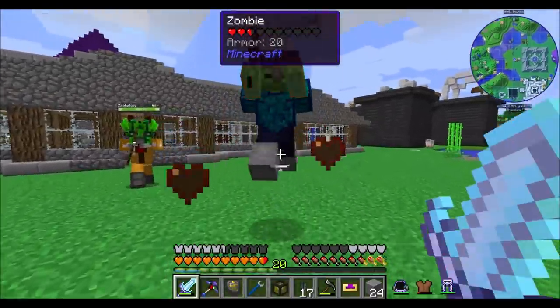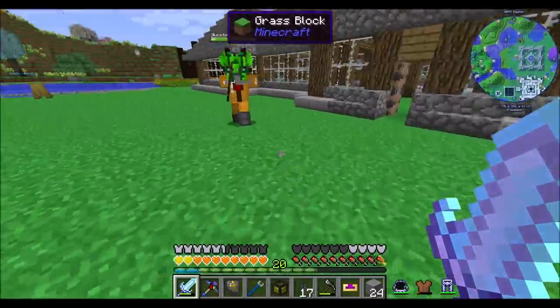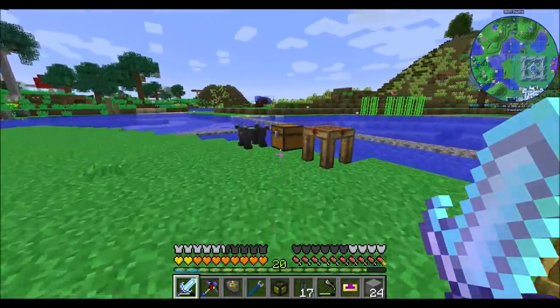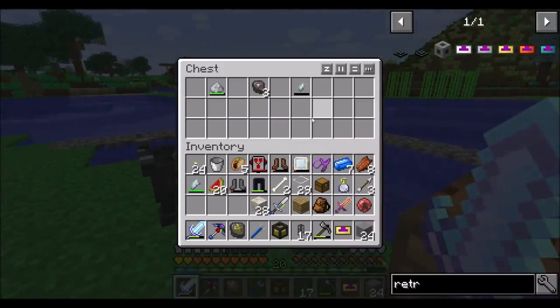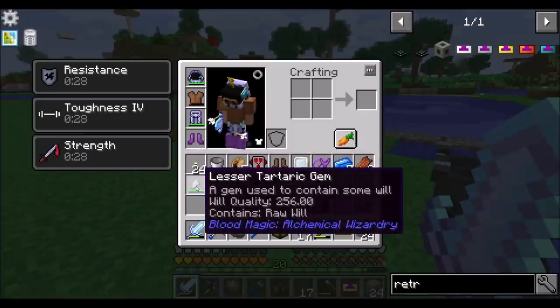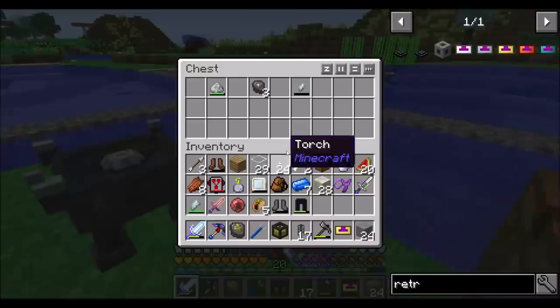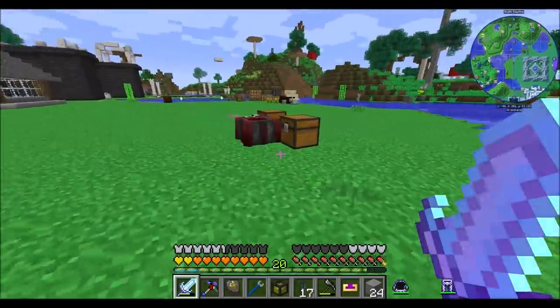I'll always take more will, thank you. And I know my thingy's full because it's dropping the will as items. So there's that. Actually, no, wait. It's not full. Okay. Neat. Well, if it did drop the will as items, it's weird. Anyway, not going to worry about it.